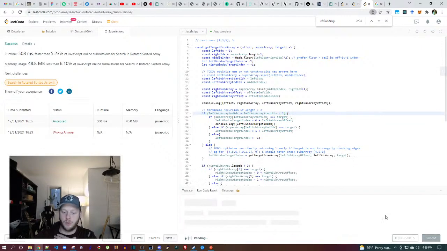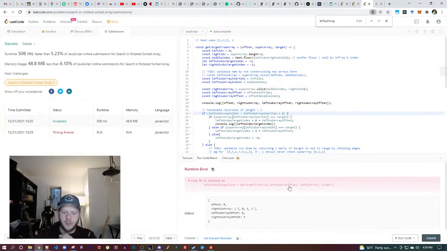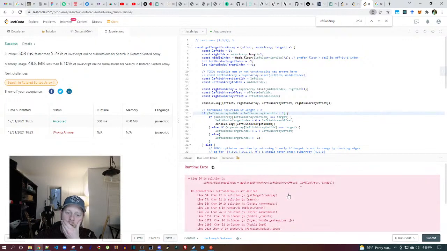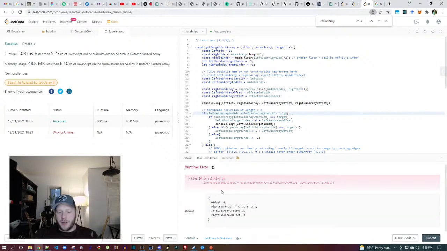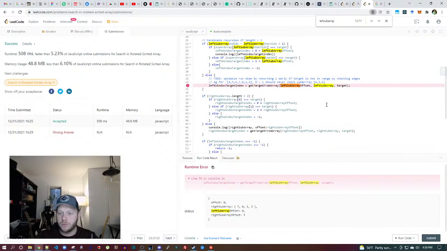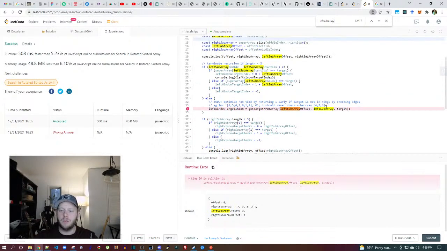I want it if it's 0 or 1. Left subarray is not defined. Okay, where are we using that?